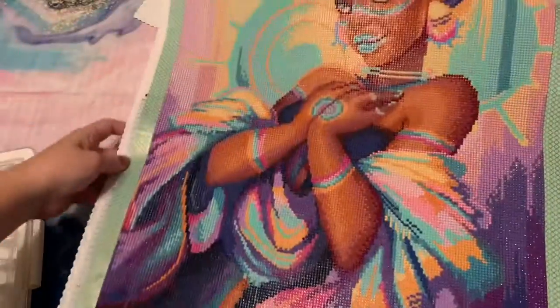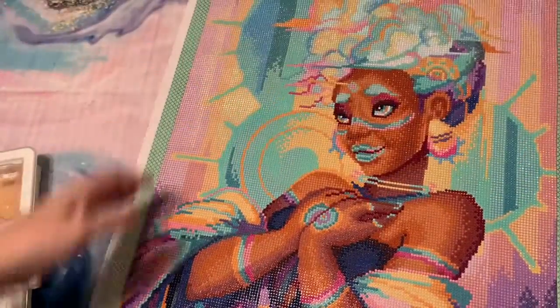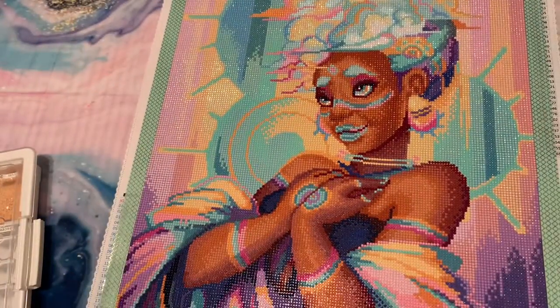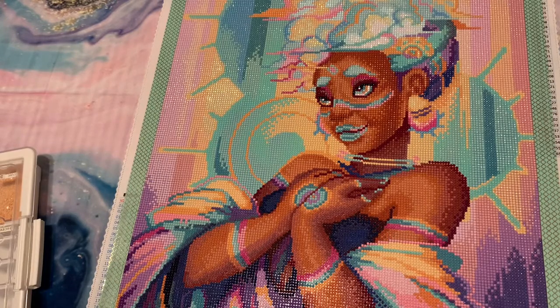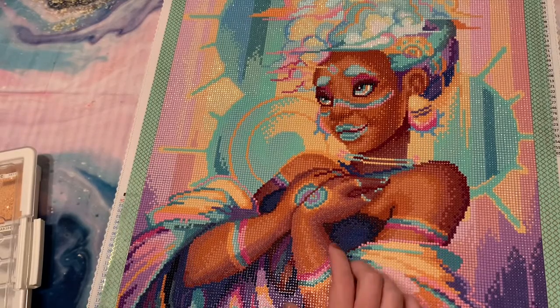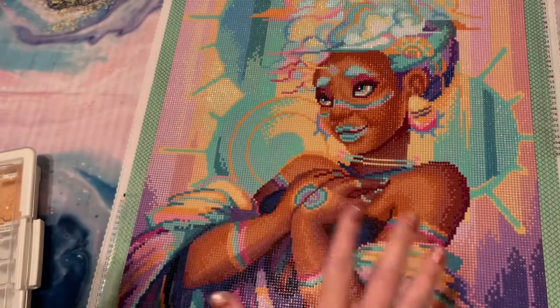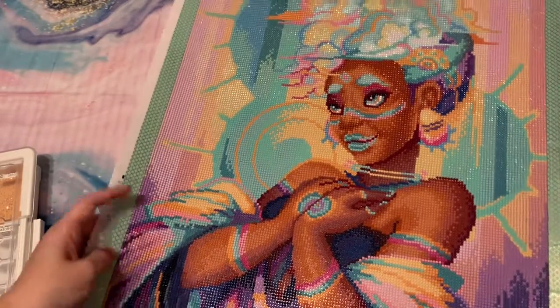And it's very subtle, but it's something I noticed while I was working on the canvas. At first I thought, oh, I don't know about this. This seems awfully odd to have things that are different colors underneath the drills. But let's give it the benefit of the doubt. Let's see how this turns out.